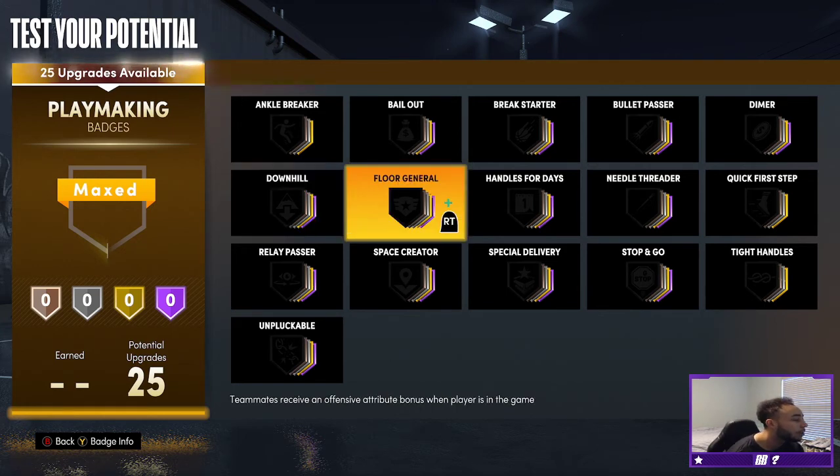Next up, Floor General. What it does, teammates receive an offensive attribute bonus when the player is in the game. So pretty much, each level gives a +1. So Bronze is +1, and then Hall of Fame it's +4, and you can figure out the in-between. I think it's a good badge. For me, I put it on my corner build on Hall of Fame, because in Pro-Am, it's going to help all my players' offensive attributes. So I think it's good if you can get extra playmaking badges. Floor General will always be good just for having that extra bonus.